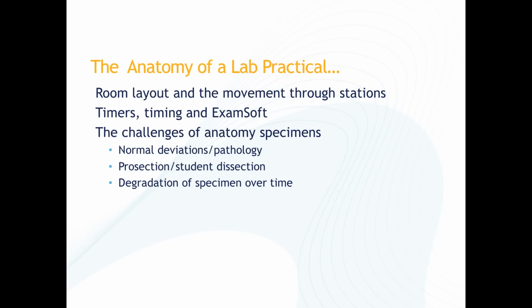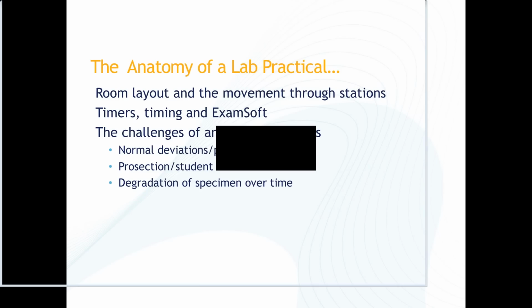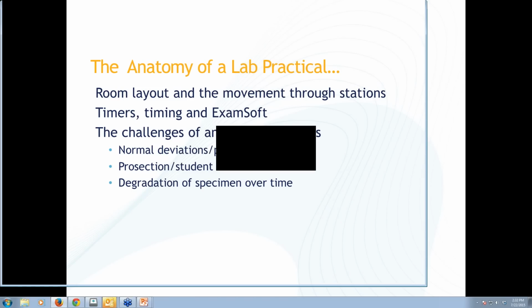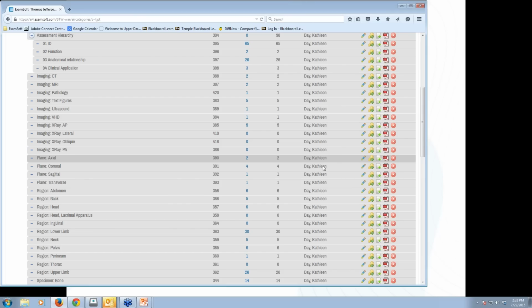Because we really felt that some of these organic changes that could happen in these specimens over time may in fact impact question performance within an exam or across exams. So we had to build into our categories different types of categories. We weren't just talking about, was it an imaging question, was it a leg question, was it a back question.